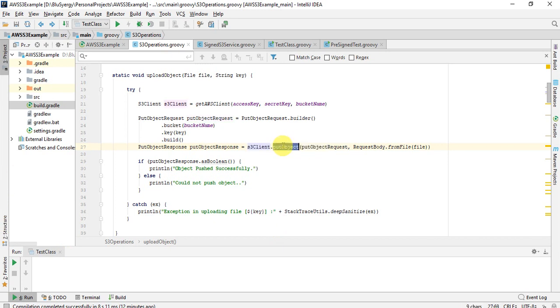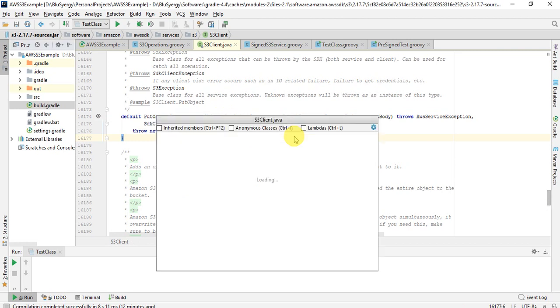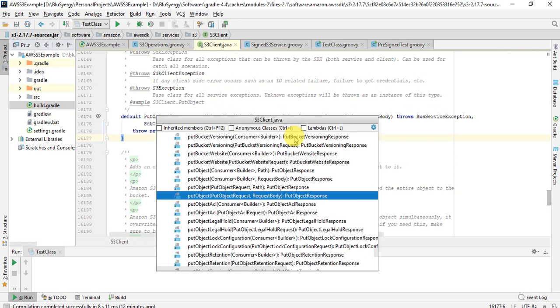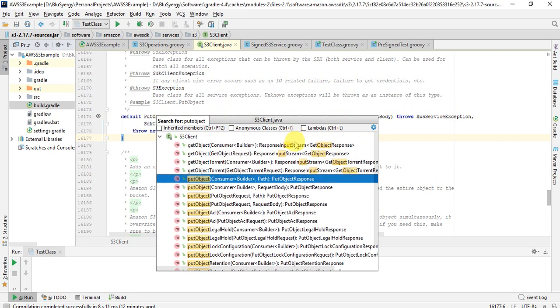And the put method of S3 client has various overloaded versions. If I look at put object, we can see there are various overloaded methods like consumer builder, put object with path, put object with request body.